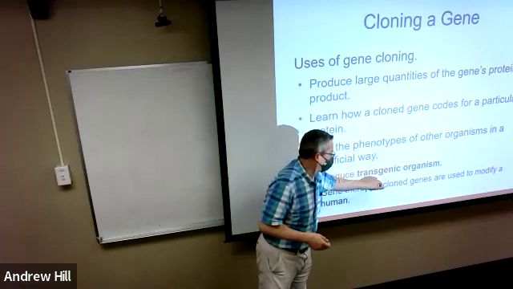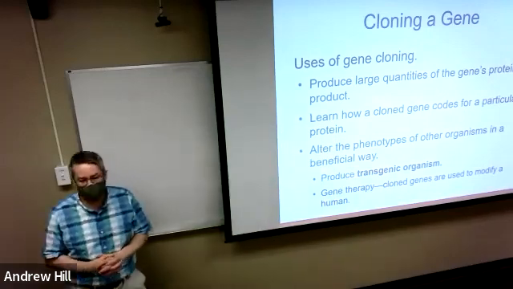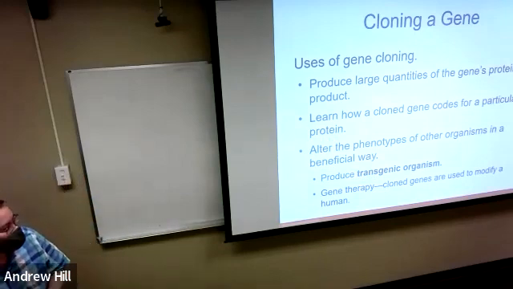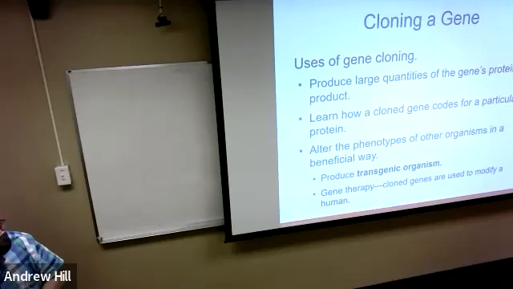So transgenic means you're taking genetic material from one organism and putting it into another. So an example would be if you took a human gene that codes for insulin and put it in a bacterium, you've made a transgenic organism, right? Because you've taken a human gene and put it into a foreign place. The human gene, I guess, would be foreign to the bacterium. So it goes into the bacterium. Now you have a transgenic bacterium.